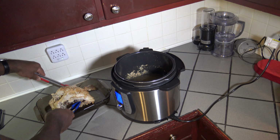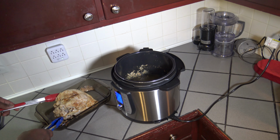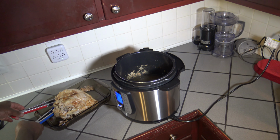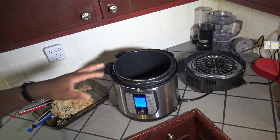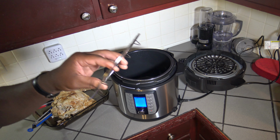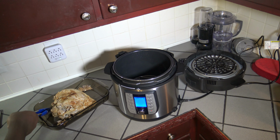Alright, so this is our fully cooked turkey breast. I'm going to stand it up a bit so you can see how it looks there. And I'm going to have to clean the pot out. I want to do a little searing on the top of this, so I'm going to clean the pot up. Alright, so I've got the pot. I just wiped the stuff out of it and got the fluid out and such. Now I'm going to put the wire rack in there and put my turkey breast back in.